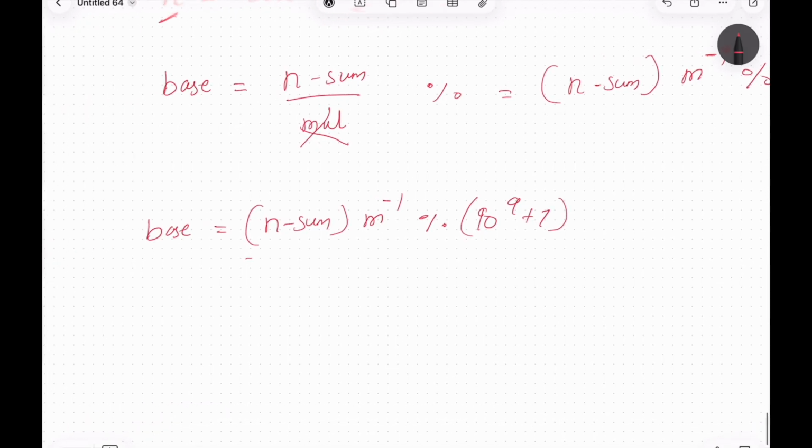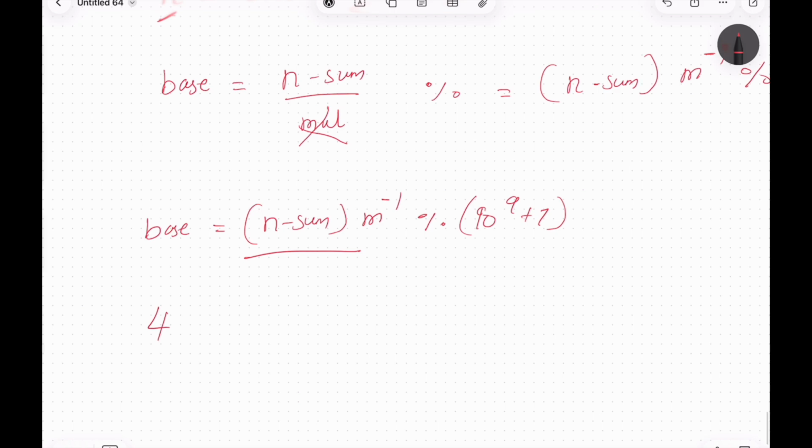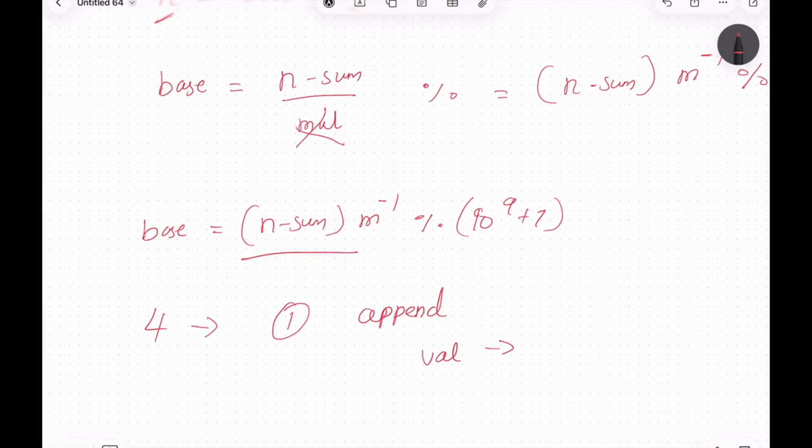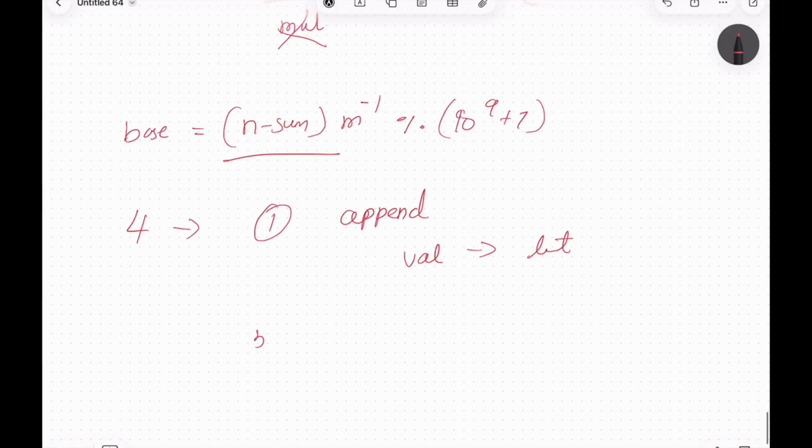So this is for base, and then we have all the four functions, right? First one is append. With append it is not necessary to add the exact value inside the list, because nowhere are they asking to print the complete array. But in the fifth function they are asking to return the actual value based on the index.